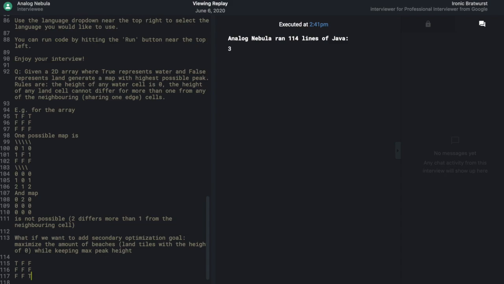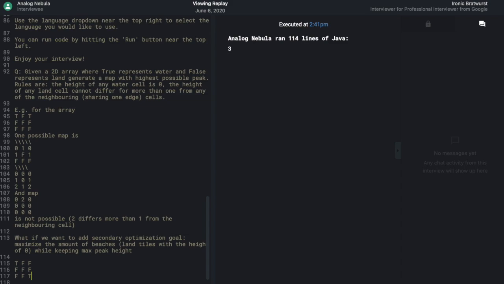What we could do again, we could generate all of them, right? We generate what we just did, and then let's say the maximum height is 3. We could have a number of 3s in our map.